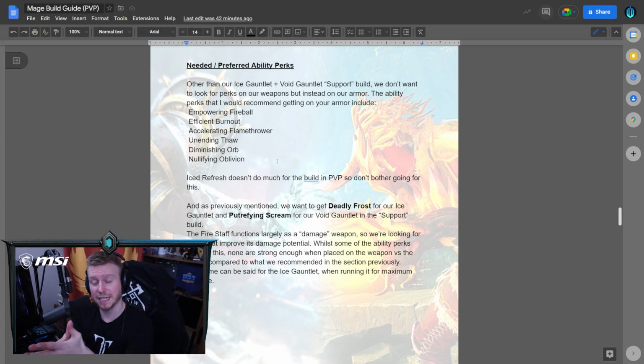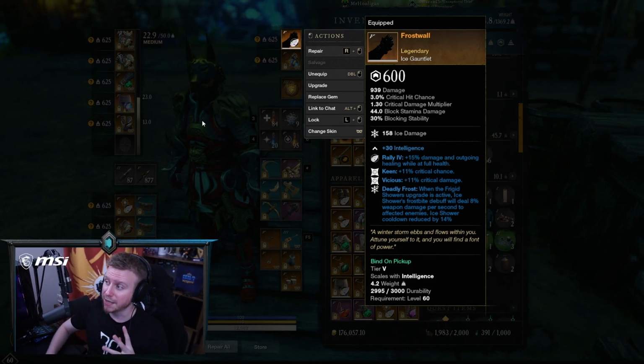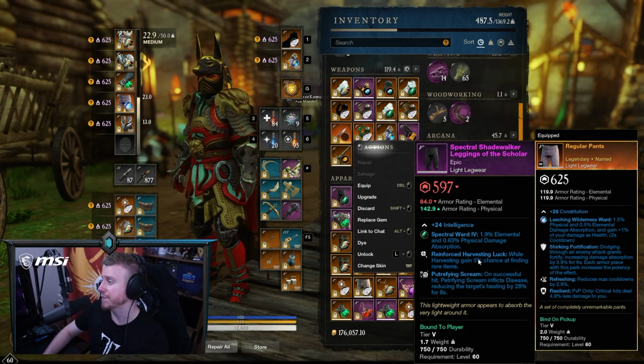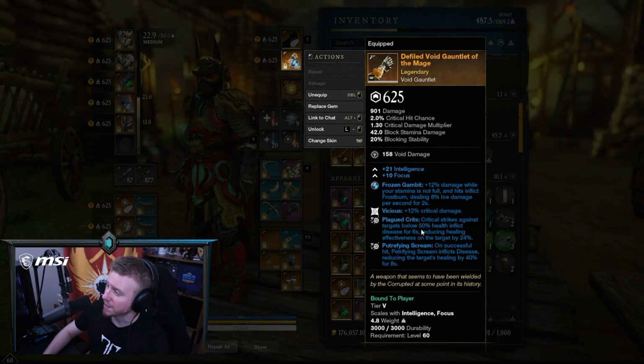Now, before we go into the next section, I do want to talk about getting certain perks on your weapons versus your armor. This does include Deadly Frost, Unending Thaw, Empowering Fireball, all of these sort of ability perks. They are more powerful when you get them on the weapon. One good example we have here is having Putrefying Scream on your armor, so it reduces incoming healing by 28% versus having it on your Void Gauntlet, which reduces incoming healing by 50%.